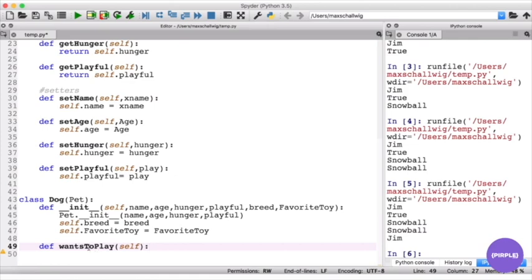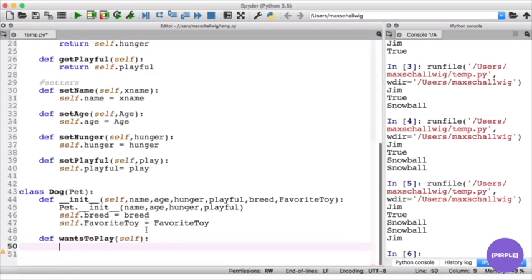And so this is going to be a method that's going to be from the dog, so the dog can call it, and this belongs to the dog, and so we have the self keyword here too. And what this is going to do is we're going to check if the dog is playful, so if playfulness is true, and if it is true, we're going to return that the dog wants to play with their favorite toy.